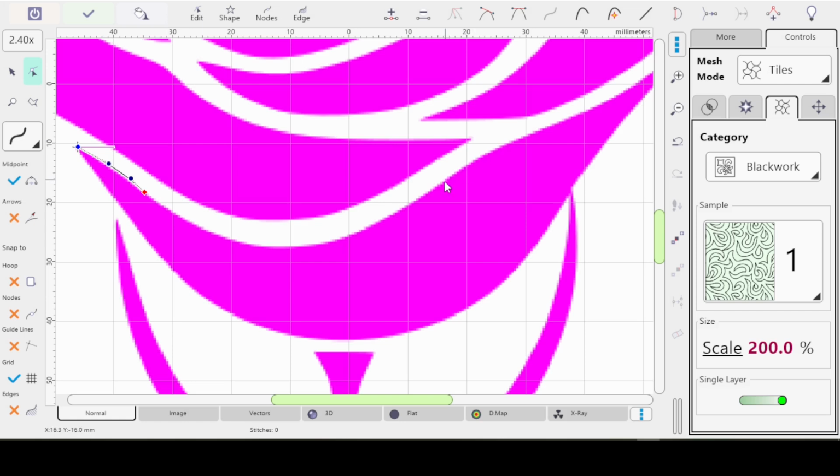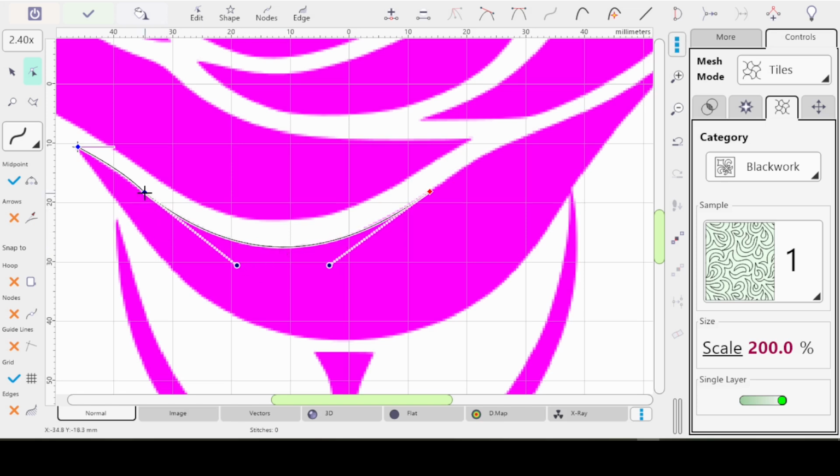So before that curve, I'm going to end my C. So I'm going to end it here, which means I'll just put my midpoint right about there. And then when I hit this, now you can see I've got almost the C shape I want. And I don't even have to drag these handles now because Embird is allowing us to drag the line, and I can put it where I want.